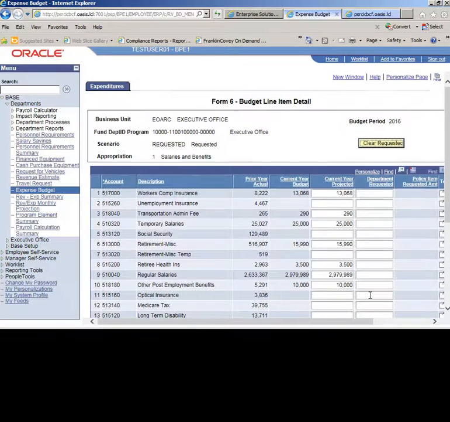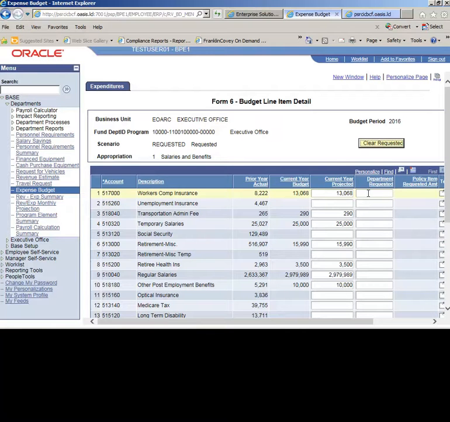Now this may not be as helpful for those who carry the same budget numbers over from budget to budget, but it is helpful for those who may have some major changes, and it's much easier just to start with a clean slate and type the numbers in than to have to erase and then make changes to each of those.